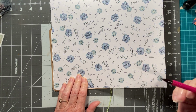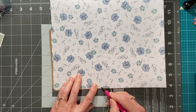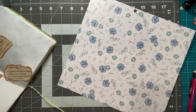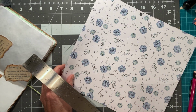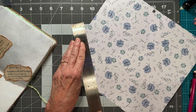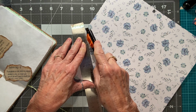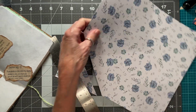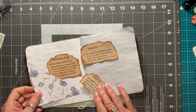So I will mark here and I guess here. And I'm just gonna cut that. Got my metal ruler. Okay, where's that mark? There it is. There's one there and one there. So I'm just gonna take my craft knife and just cut that. There we go. So that's gonna go there.